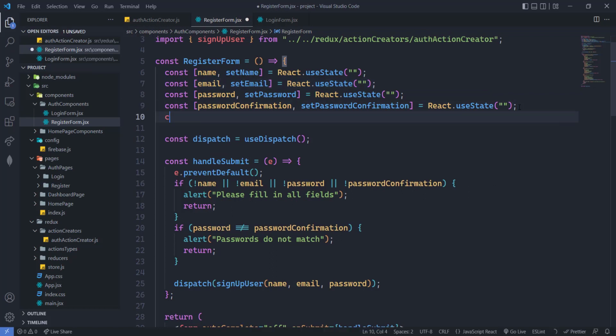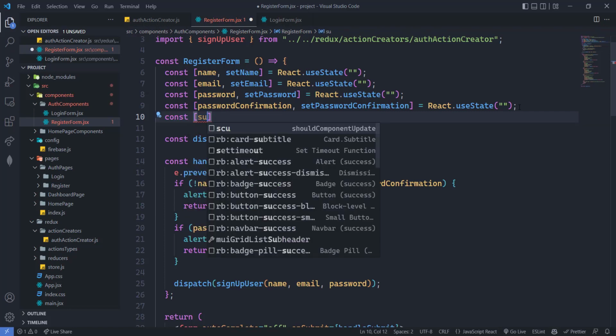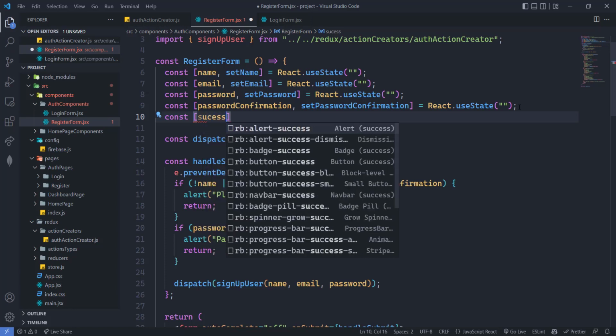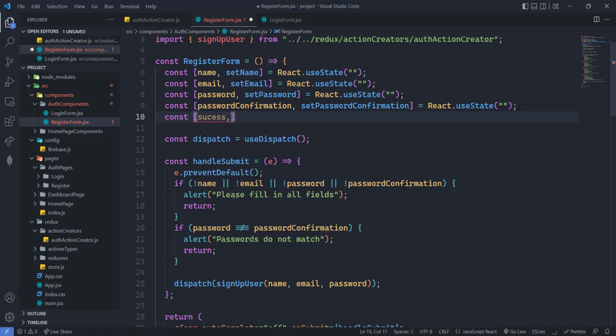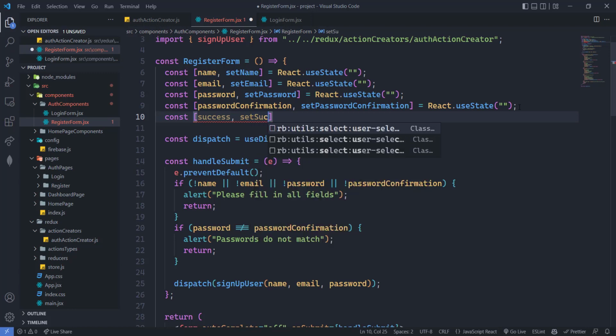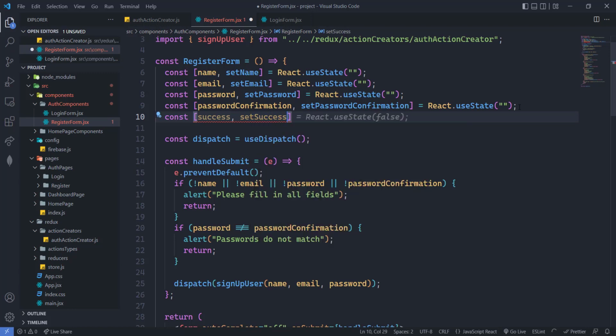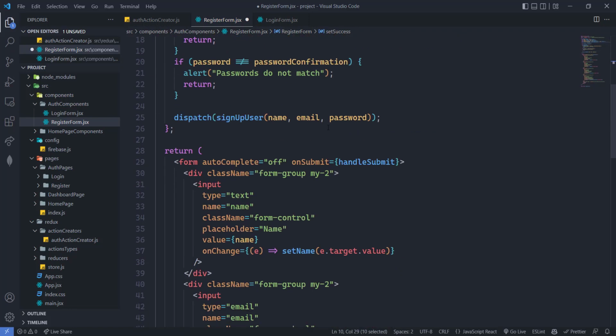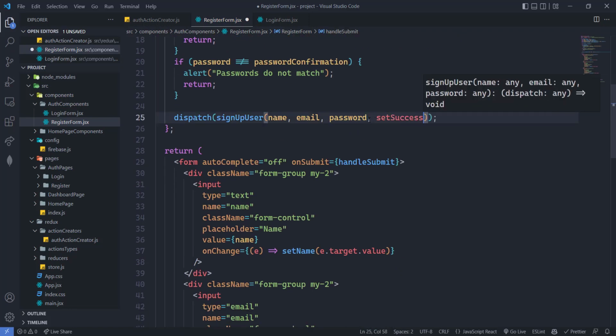So here state will be success, const success. So success is there, and then we are going to set the success, setSuccess. First of all there will be default, so we are going to send this to this one here, dispatcher.